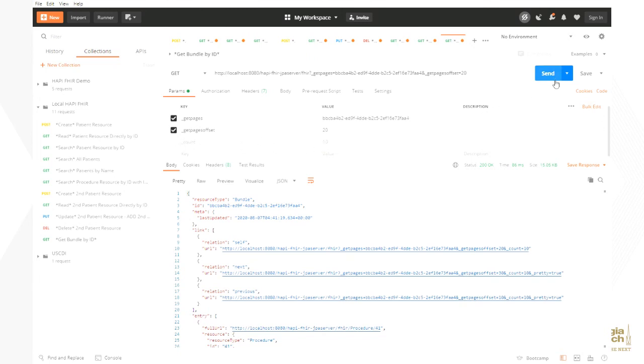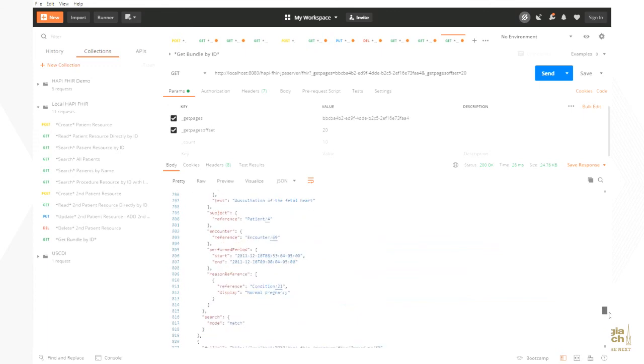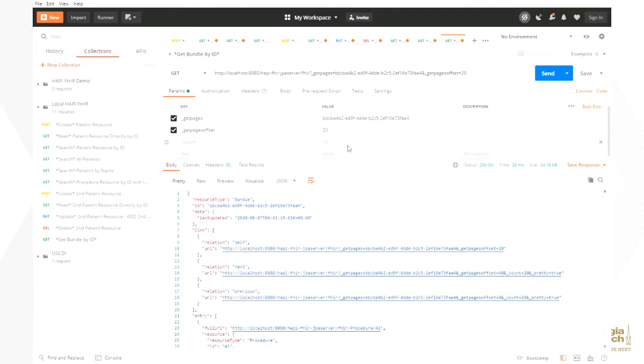So if we don't include count, we're going to get back the default of 20. If we do include count, we'll get back only 10 patients, which you can see is less than if we do. Well, it's hard to tell there.